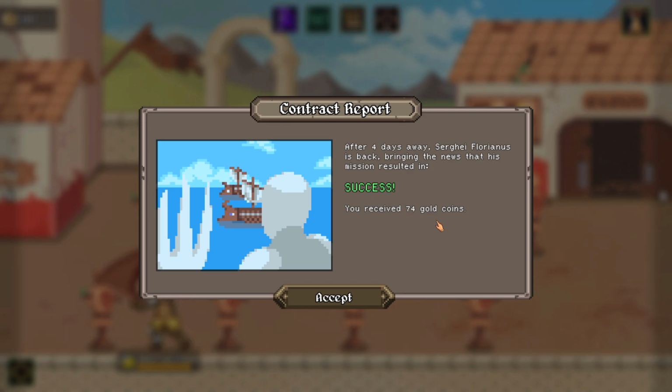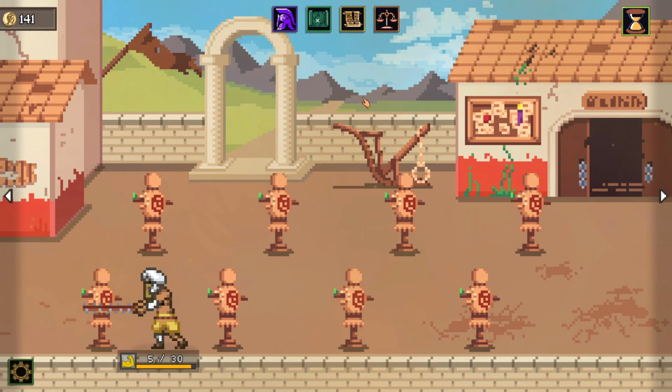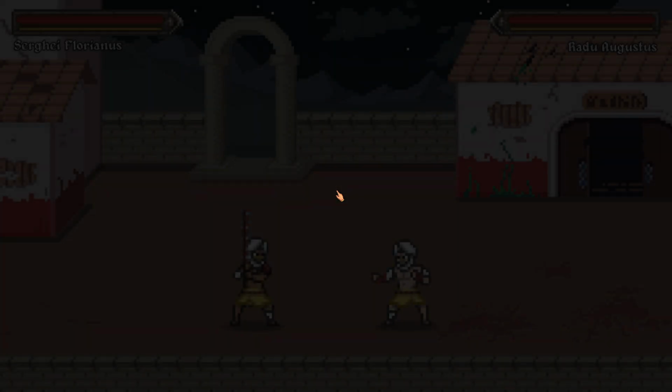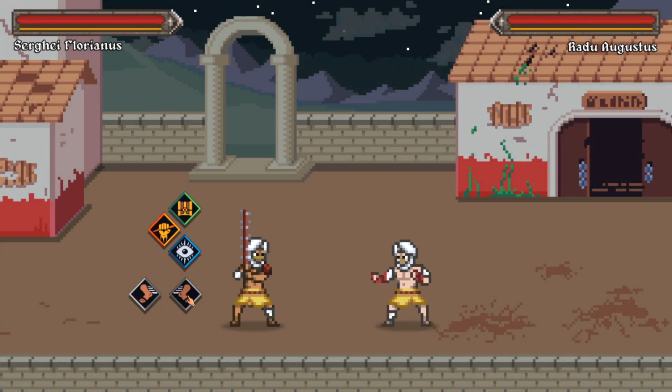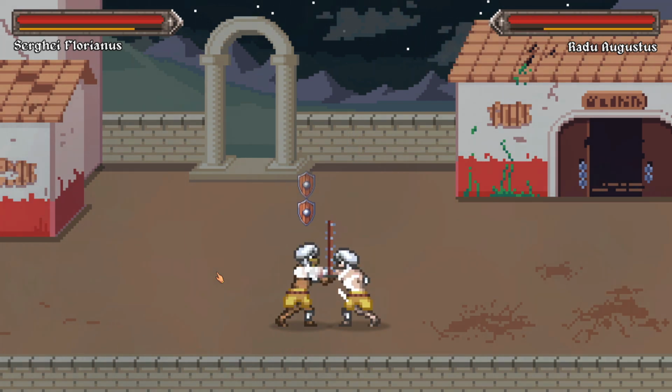Okay, so after 4 days away, Sergei Florianis is back bringing news that the mission has resulted in a success. 74 bucks right there. And he's all healed up, so we can take a fight on the day that he came back, too. So we got like a big influx of cash right there. I got to decide what I want to do with it. All right. So we've got another fisticuffs boy, although his armor's a little bit better.